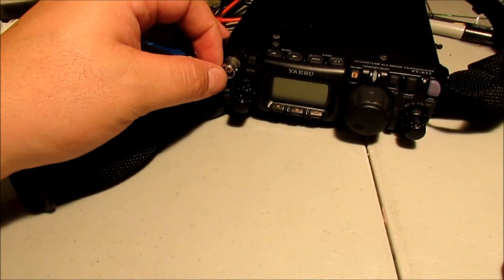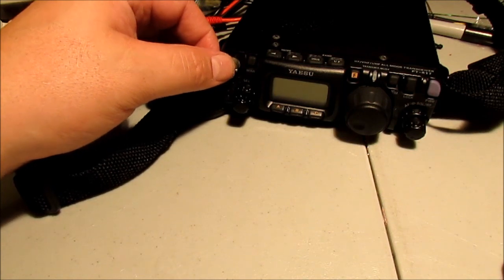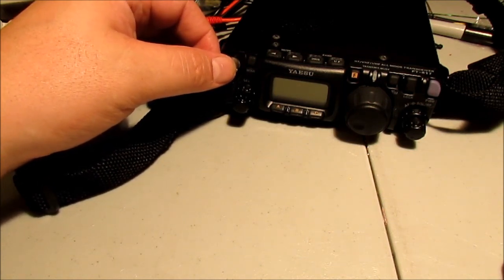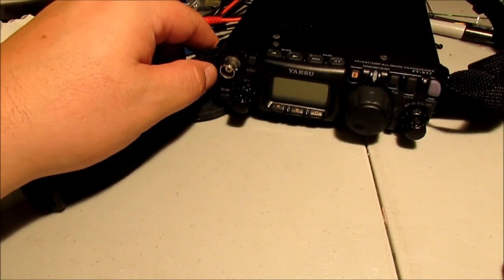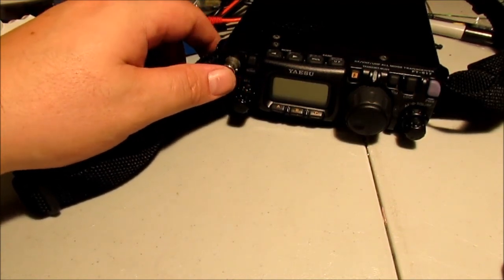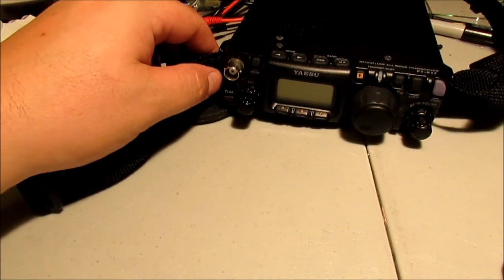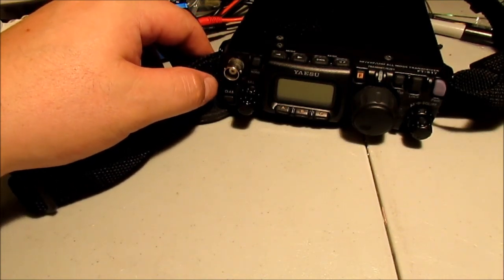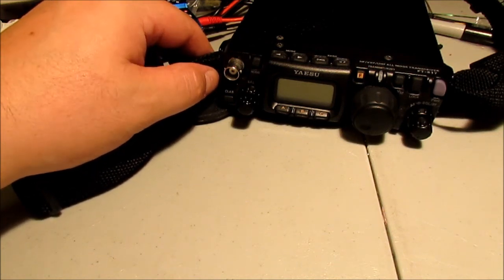One last note, simulcast is going extremely well. I've been experimenting with the transmit launch delay, and it works exactly as it should. It's adjustable in 200 nanosecond increments, and if you remember, radio waves propagate through the atmosphere at about 5.2 microseconds per statute mile. I actually had to adjust mine by 2 microseconds to get rid of a really nasty out of phase area in the overlap where it was tearing quite badly. I'm going to do a separate video on that. So the simulcast has been going swimmingly, as they would say.